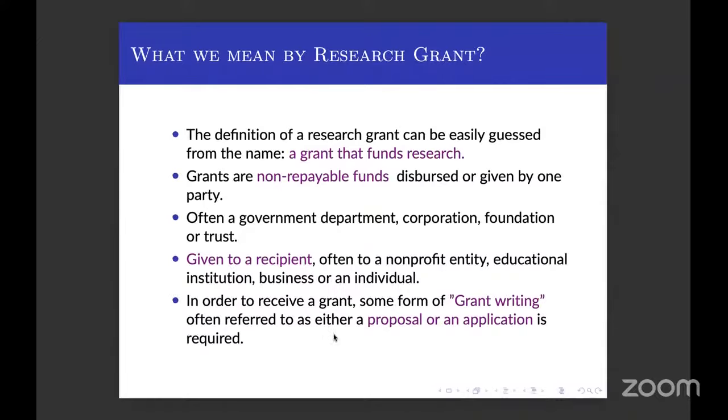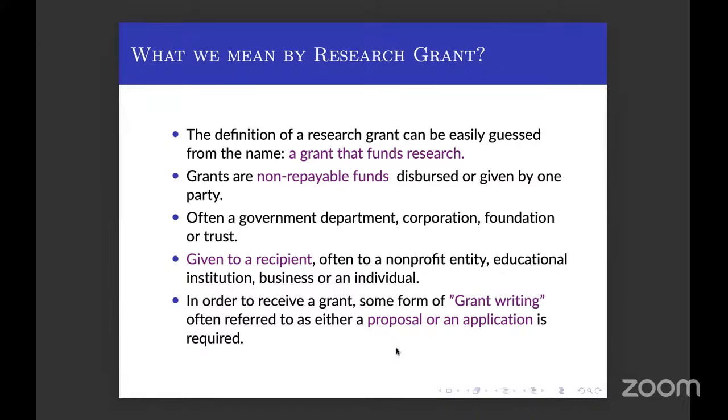Okay. But when you are trying to get a grant, we have to write some form of grant writing. Okay. The proposal has to be there, often referred to as a proposal or an application is required. So this proposal or application is very, very important. And already you have had a lot of sessions. But here my session will be a little different, in that I'll be giving you examples of how to write grant proposals, and maybe in tomorrow's session we'll try to get a good assignment, and we'll be practicing it in the next session.